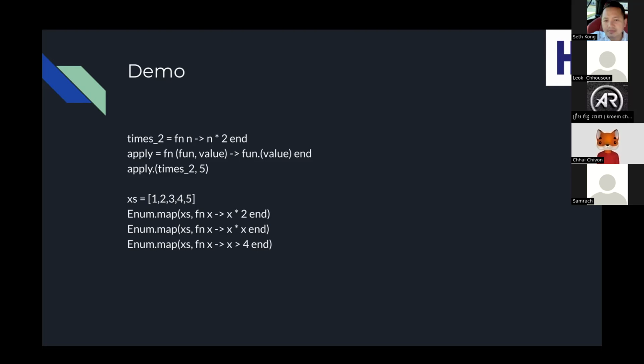But in this case, we want to keep the same data structure. We want to pass in the list and get back a list, but the list values got transformed into a new list, and the old list was not modified, because we want to keep things immutable, which means the old list is not changeable.